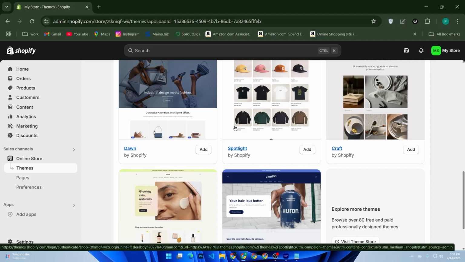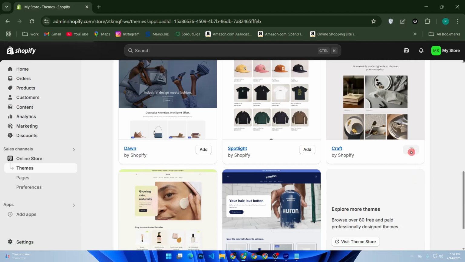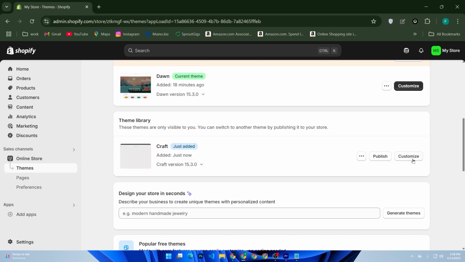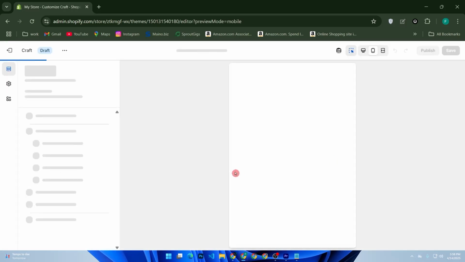Once you find a theme like Craft, click on the Customize button from the right side of the page. Now it is installing. And click on the Customize button to start designing.